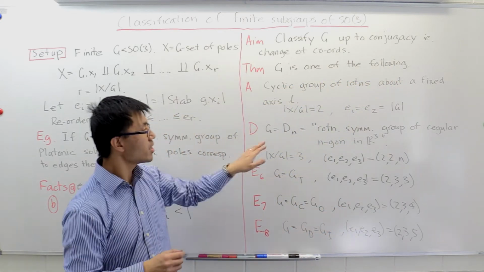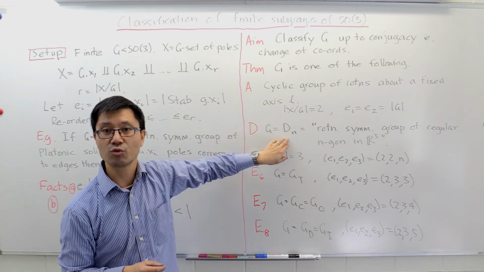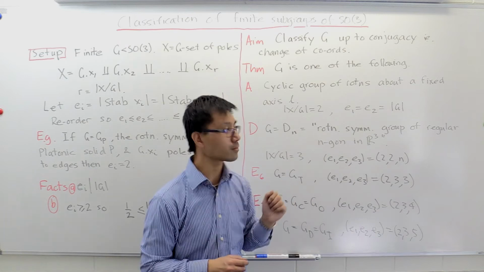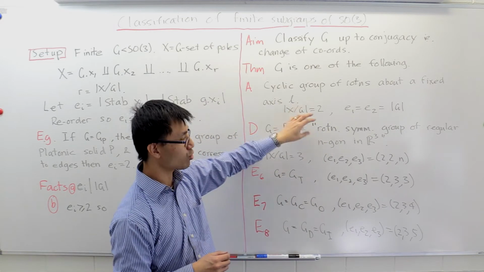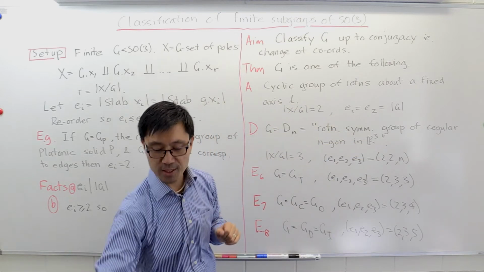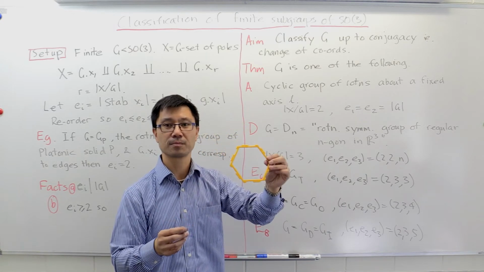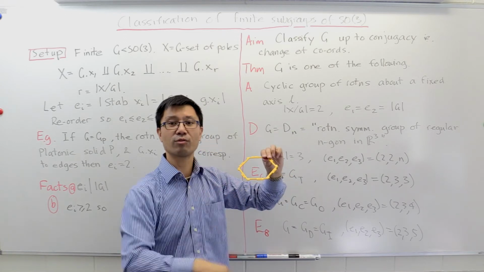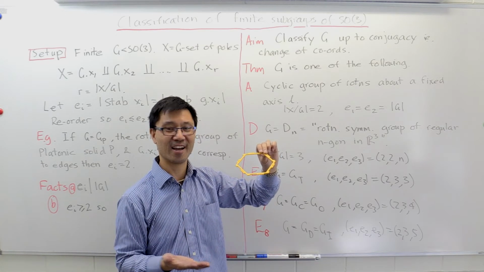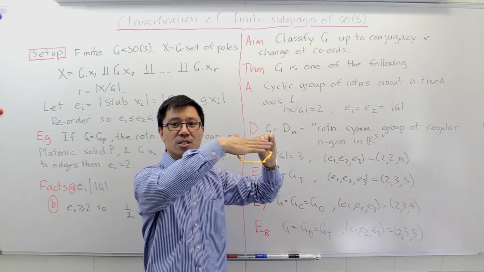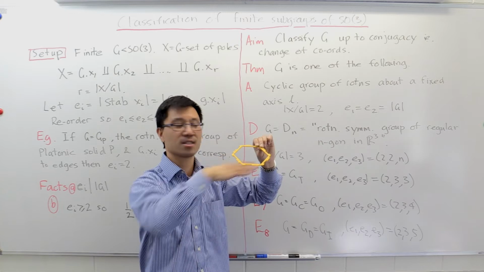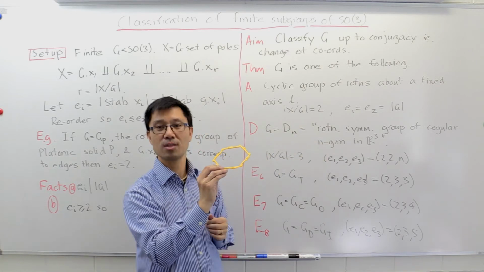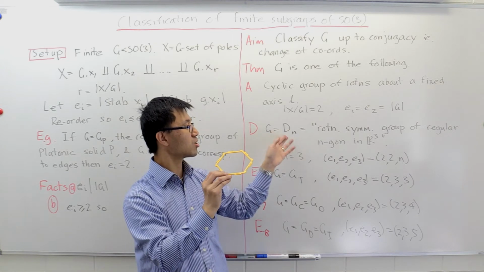So the next example here is type D, which is the dihedral group. Normally you think of the dihedral group as the symmetry group of a regular n-gon. But here I want to think of this as the rotational symmetry group of a regular n-gon in R3. So I want to think of some regular n-gon like this hexagon here, and rather than thinking of it as inside the plane and looking at the symmetries of that, I want to think of it inside 3-space as a degenerate Platonic solid. A very degenerate one, where basically there's a top face, which is like this one, and a bottom face, which kind of coincide, but we'll think of them as 2 faces. And then there'll be edges and vertices, which are the usual edges and vertices of this regular n-gon. And we'll think of the rotational symmetry group of that, and of course, it will turn out to be just the usual dihedral group.